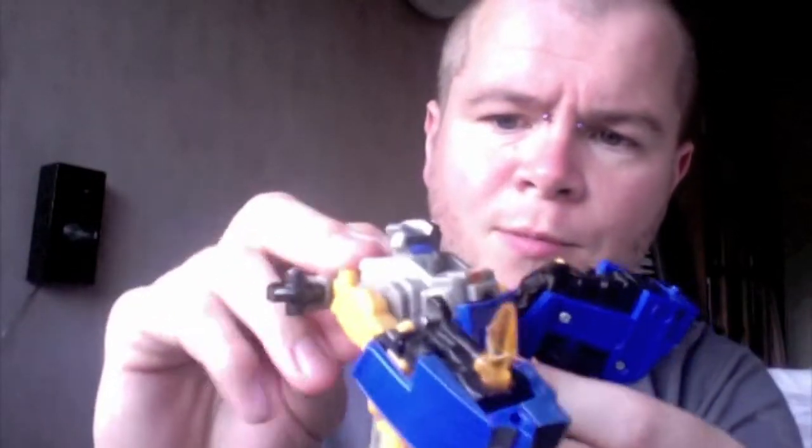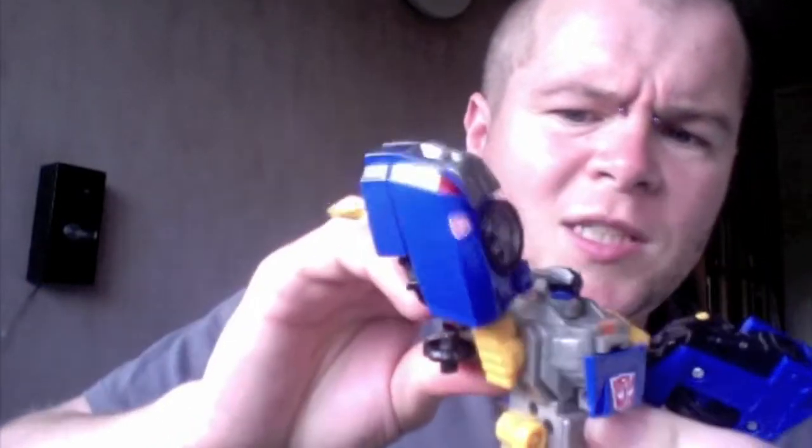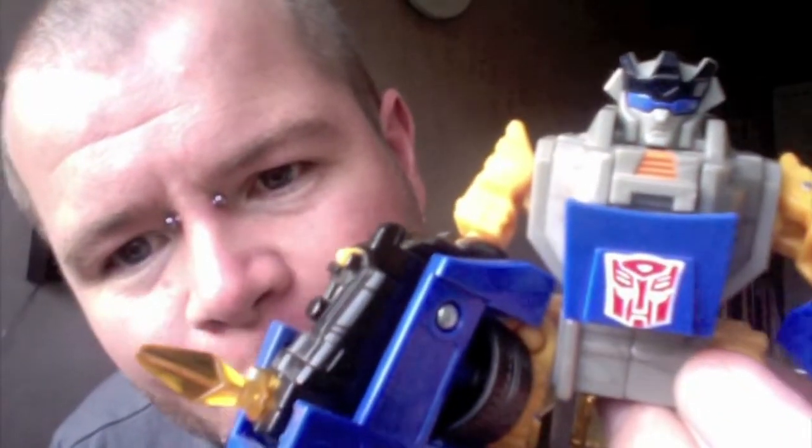He's so ugly, but still I want him in my collection. The Runamuck looks equally ugly but he's black and doesn't have a little cycle — he's got this kind of flippity weapon thing, which is cool. The minicom port here — you attach the little Nightbeat, move him up and down, and he does this thing with his arm. Look at his face — if you look at a picture of G1 Nightbeat, that's kind of what he looks like, same colours and everything. Have a think about that, Auto Assembly — can we get an Auto Assembly exclusive? Make him a Nightbeat, and then he might be very interesting.